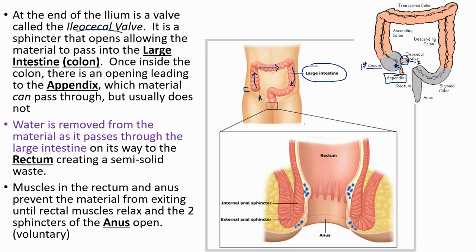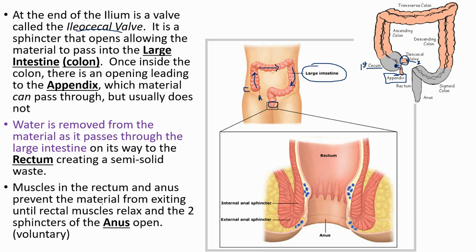So small intestine is the material that is breaking down and then getting the nutrients from that. By the time it reaches the large intestine, pretty much there's no more nutrients to absorb, so you're just really absorbing the water back into the body. The rectum, by the time it gets there, it should be more of a semi-solid, which is the very last segment of the large intestine.